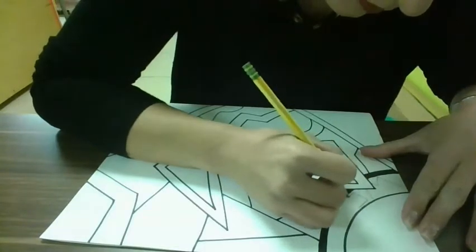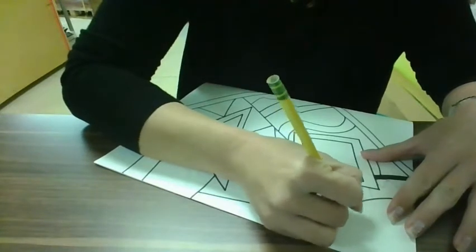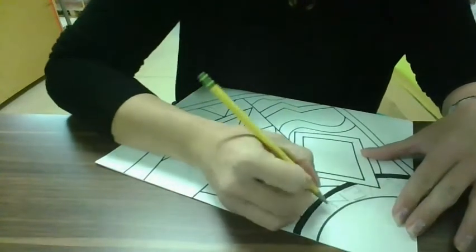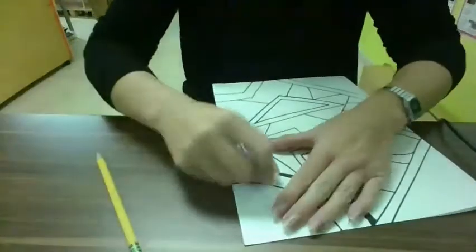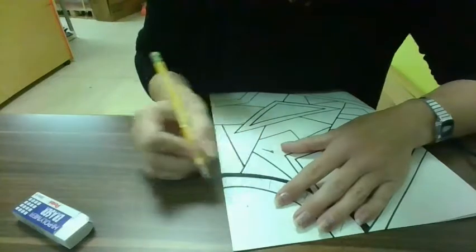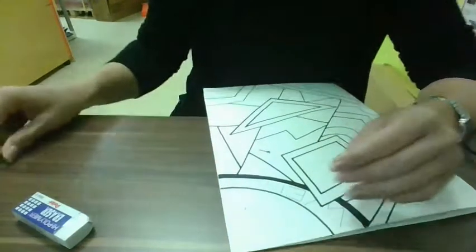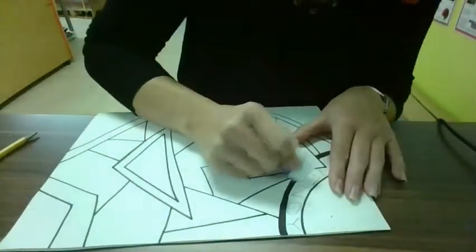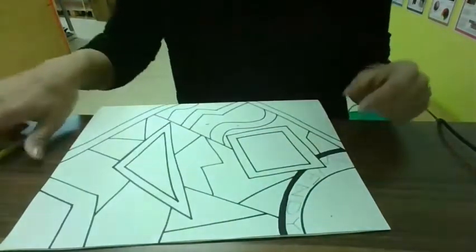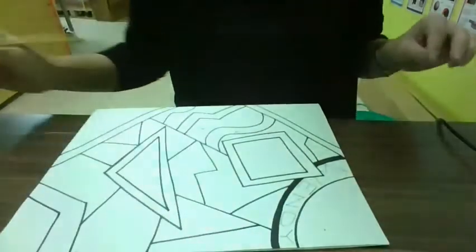So while I'm writing my name nice and large, go ahead and write your first name nice and large so that it takes up that space. All right. I had to do a lot of erasing there because my letters just weren't quite the right size. So if it takes you a minute to do this, that's okay. That's to be expected. All right, so there we go.